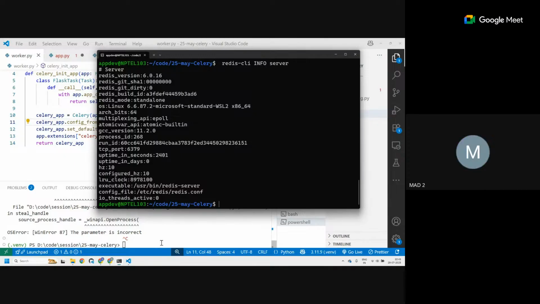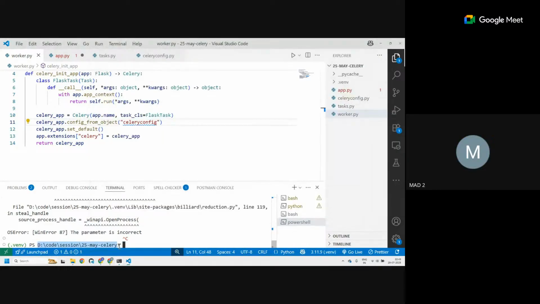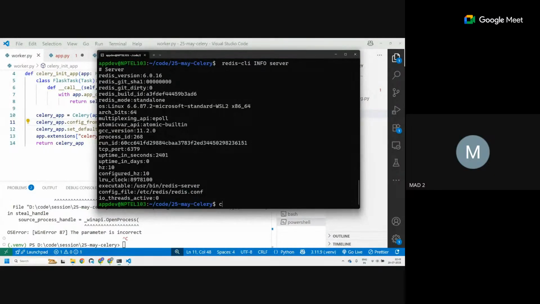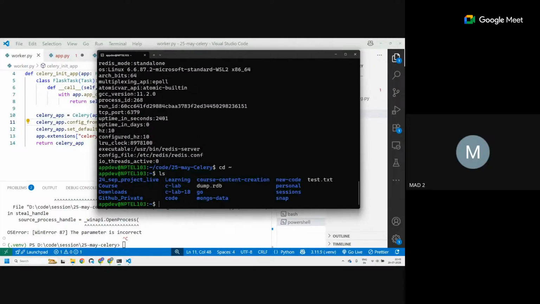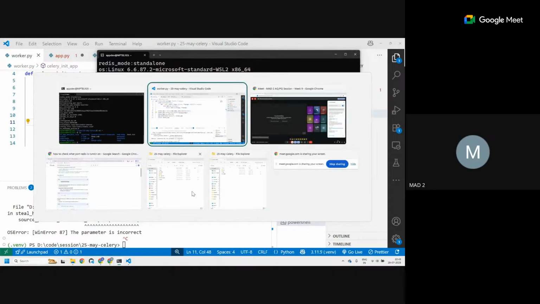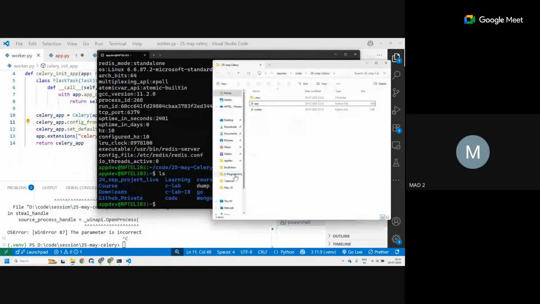Yes. I want to do that now, but to go to that file, I have to endure a little bit of pain. So cd, I think it's in.